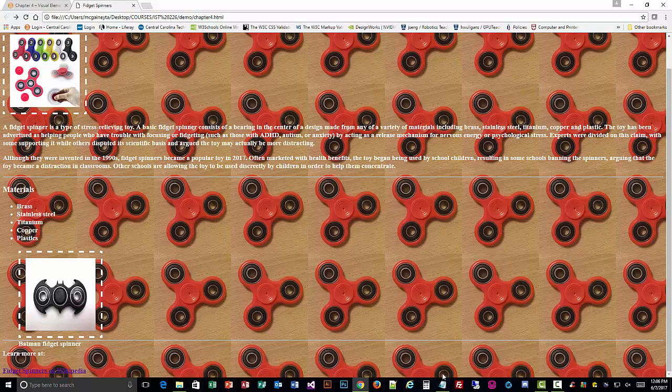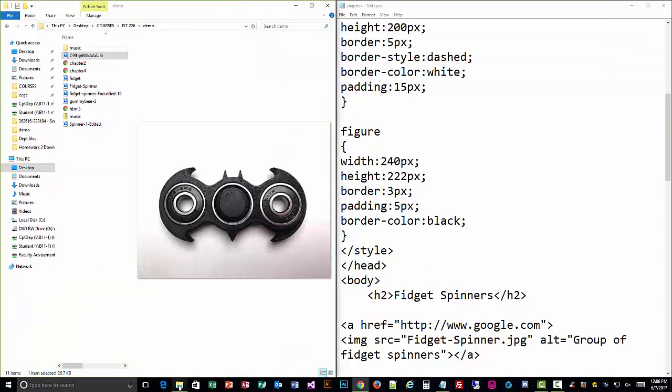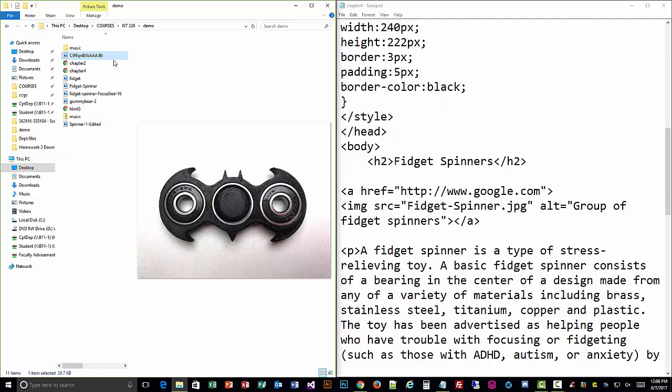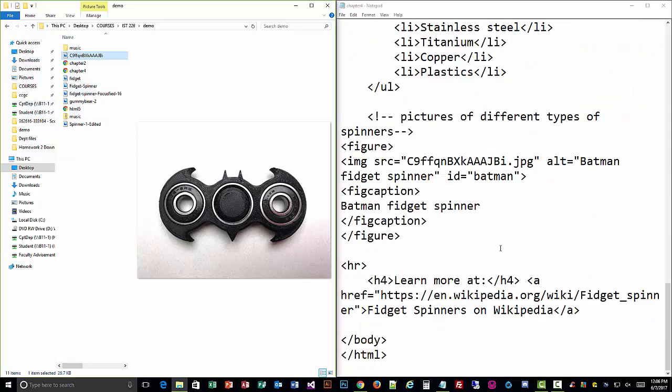All right, so I'm going to split my screen, so I'm able to see my file names and put in my figures down here at the bottom. So this is one figure, and I'm going to have another figure.